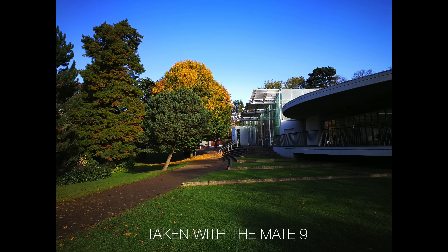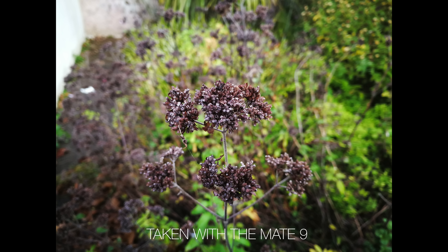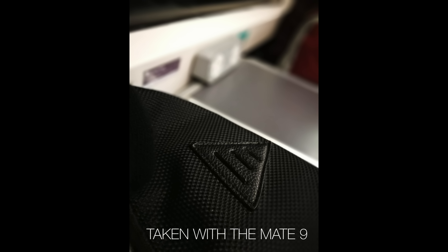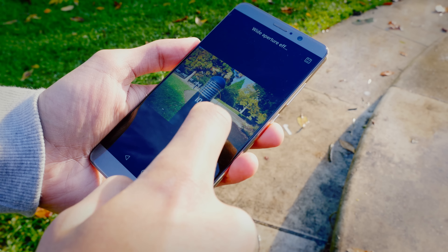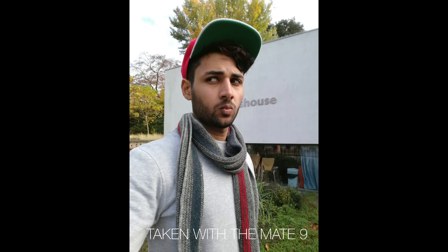Having two cameras does have a number of benefits. You can actually do something which looks and feels like optical zoom — it's not quite optical and you do lose a little bit of quality, but the pictures still look great. You can also take photos in Wide Aperture Mode, which gives your photos an almost unrealistic amount of blur. Whilst it can fail sometimes and look a bit unrealistic, in some situations it can make it look like your photo was taken by a DSLR. It also lets you refocus your photo after you've taken it and maybe make the background black and white. At 8 megapixels, the front camera was quite impressive too — sharp, colorful, with a decent amount of punch.